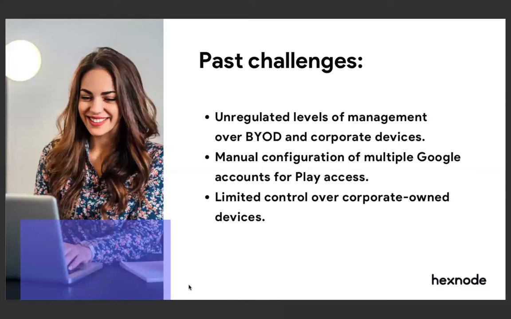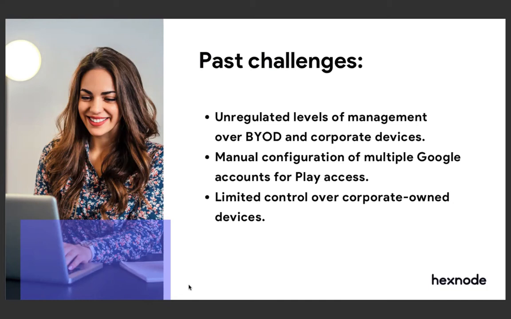So why exactly do we need this Android Enterprise integration? Before getting into that, I should tell you about the challenges we had in the past. Before the introduction of Android Enterprise, we had challenges starting with unregulated levels of management over BYOD and corporate devices. The BYOD concept, bring your own device, is the most trending in workplaces as of now.